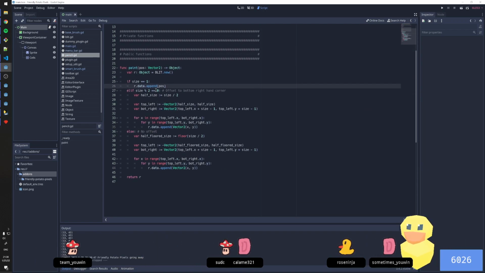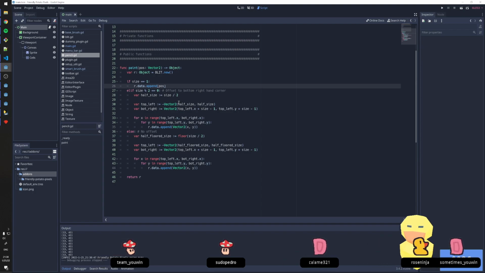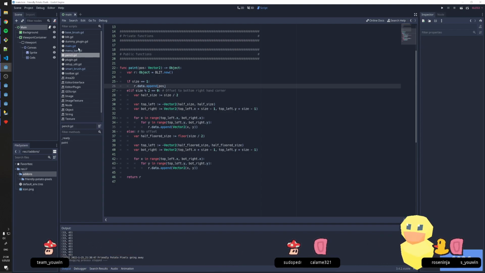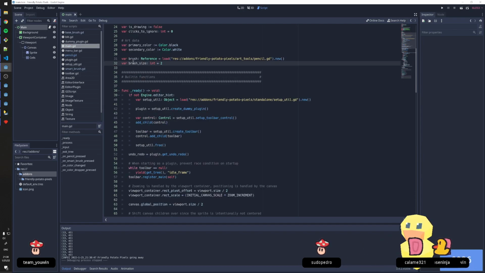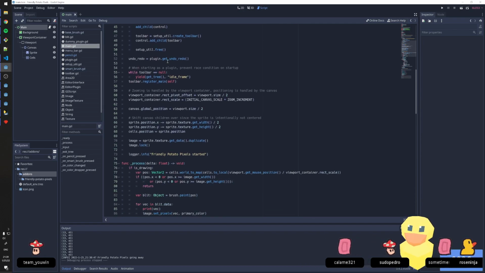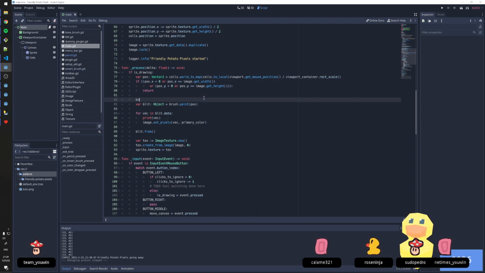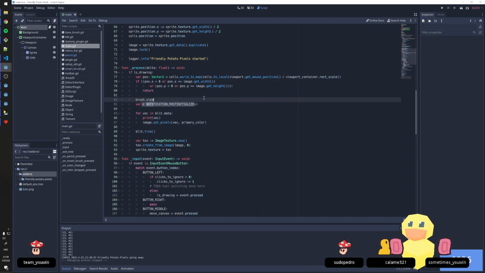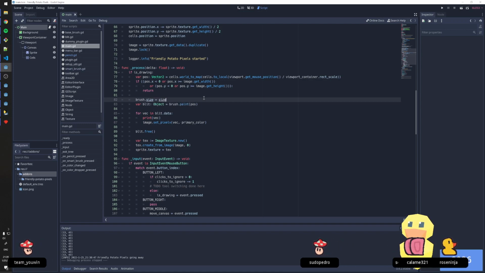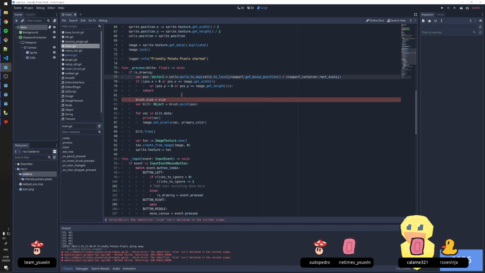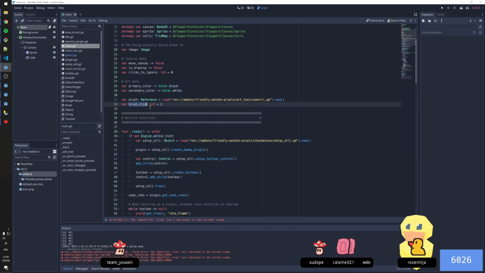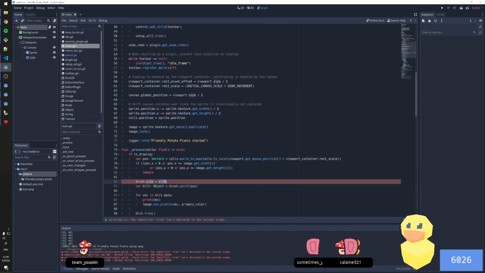What's going on here? So size divided by 2 is 0. Oh, it's because I'm not setting it on the brush. Brush size is equal to size. Oh, brush size is equal to brush size, sorry.